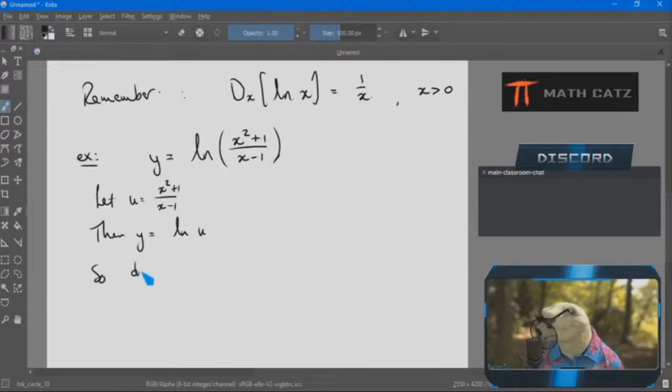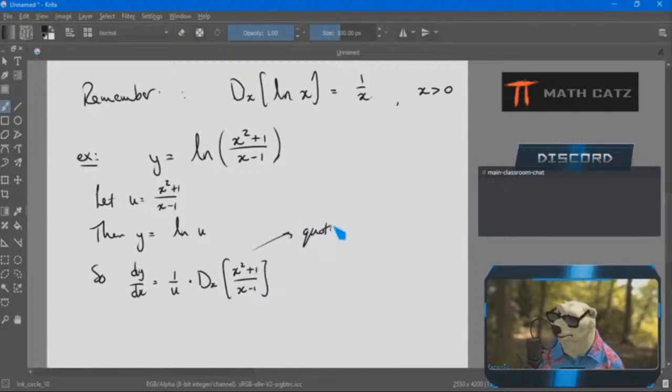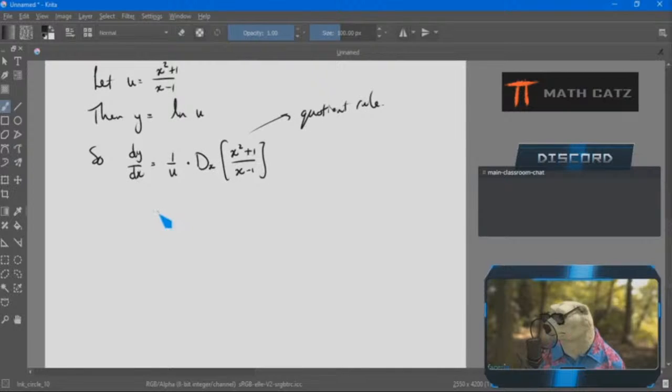So the derivative is going to be the derivative of the outside function with respect to that variable, so it's 1 over u, I'm skipping a step, times the derivative of u, which is not going to be the nicest thing to do. It's going to be a quotient rule, right? Quotient rule, and it's going to look quite unpleasant. Let's do it, why not? So it's 1 over u, so it's going to be 1 over this thing. I could clean that up maybe a little bit by flipping it around. However, that is what it is.